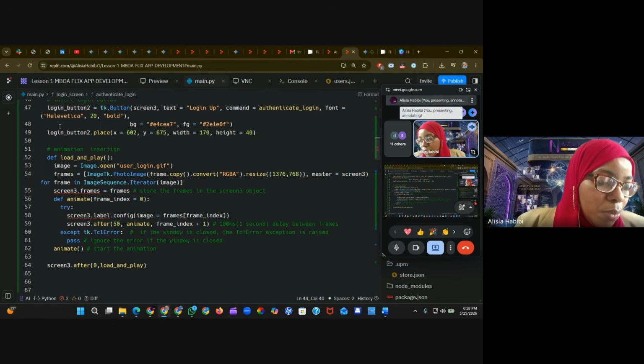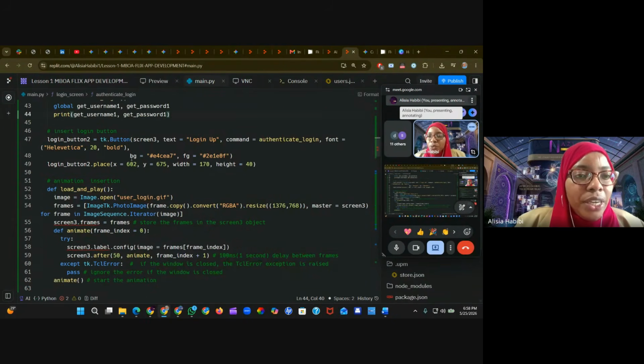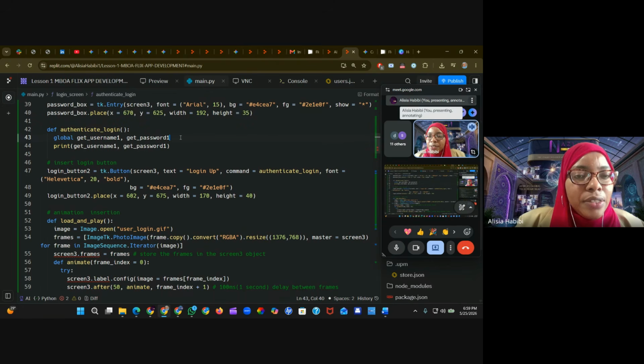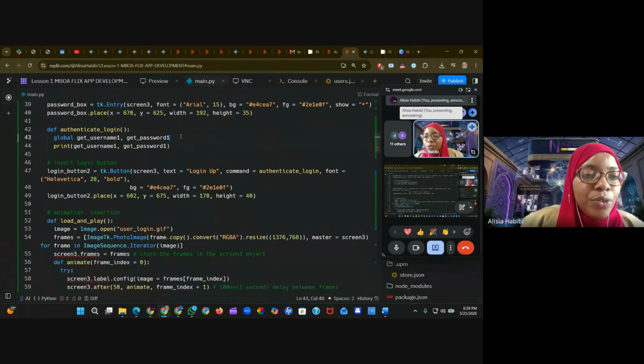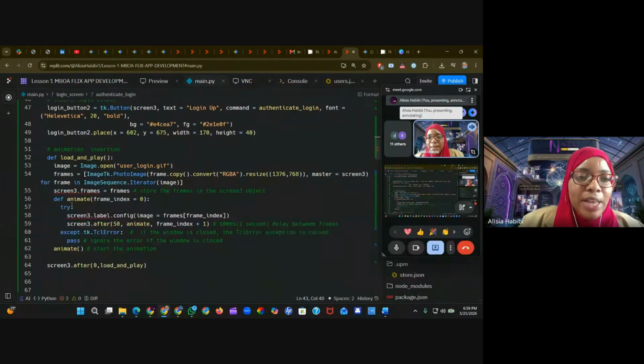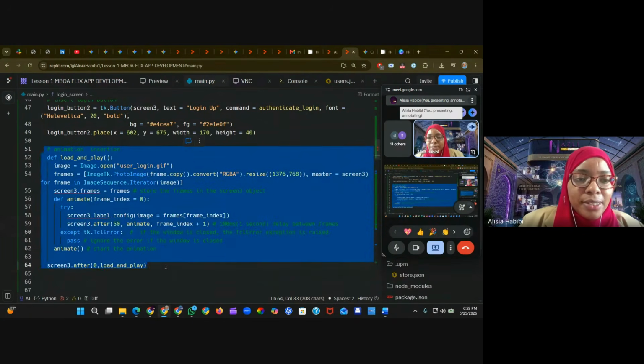So let me just check one thing real quick so I know which one we're gonna open up. Okay, so this one's the authentication part. Insert animation, give me a minute. Yeah, okay, so the only thing we need to do here in the authentication, let's get back to it, is here. Before we even print anything, I don't know if you remember, but I'm going back now. I've left the animation, by the way, this is the animation.